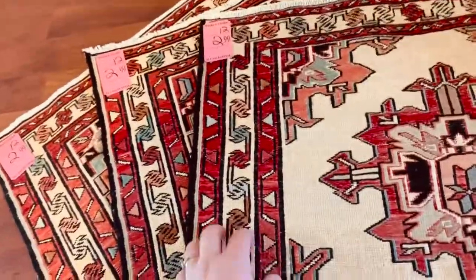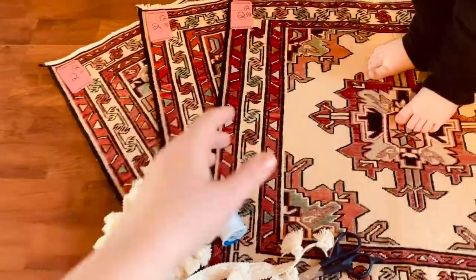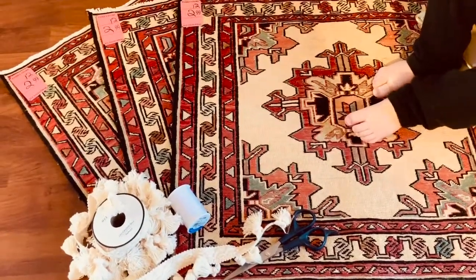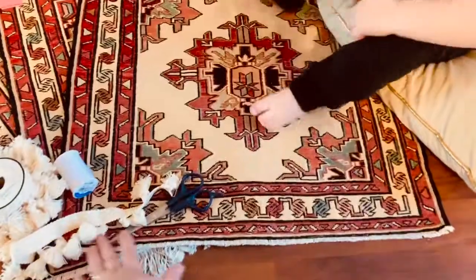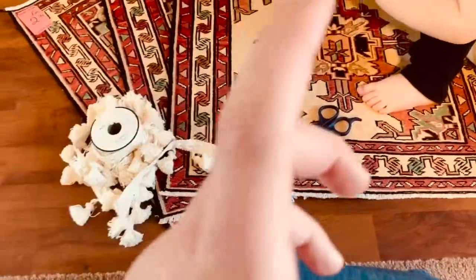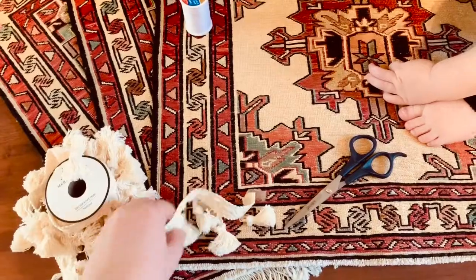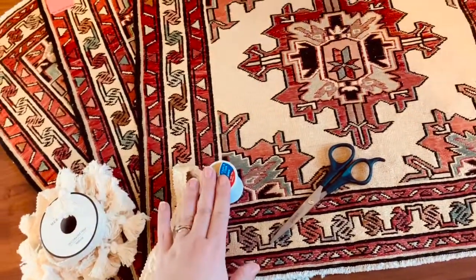I had originally wanted to lay them out, sew them together into a rug or runner, and they looked really good that way, but I didn't really have a good place in my home for it. I thought about using them in the kitchen but they're only probably two feet by two feet, and my kitchen is actually pretty long and wide, so it just didn't fit. My thought was if I hand sew them I can always go back, take them apart, and make them into something else, but for today I'm going to try to turn them into little pillows.